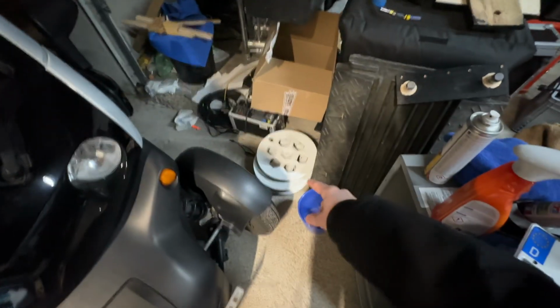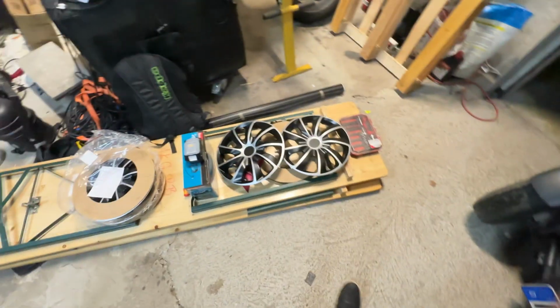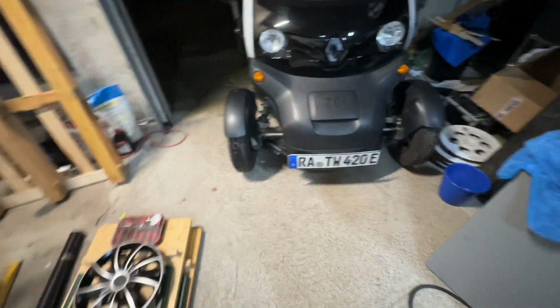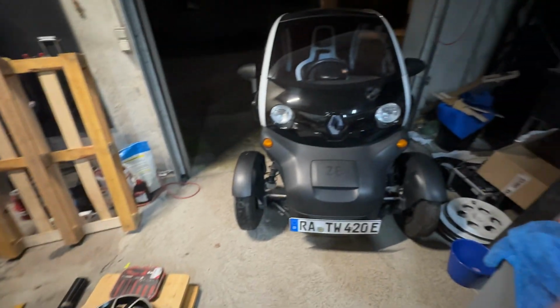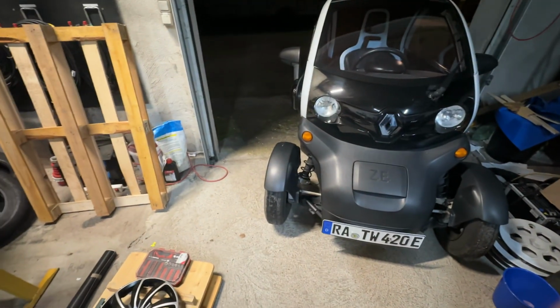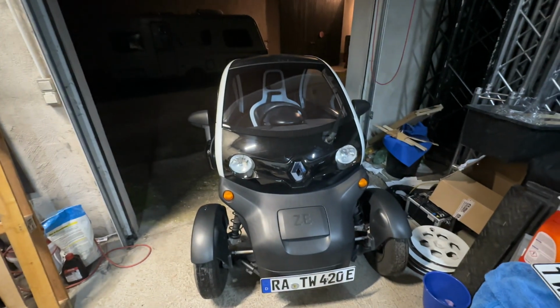Also, my friend removed those old wheel caps, and we got new ones here, which are gonna be mounted on all the 4 wheels. But he wanted to clean them first to not get all dirt stuck below. So yeah, gonna let him do that. And in a minute we're just gonna mount the new windows.